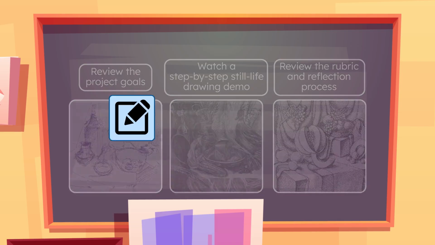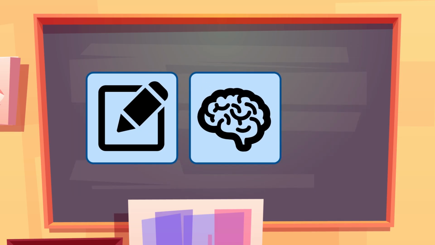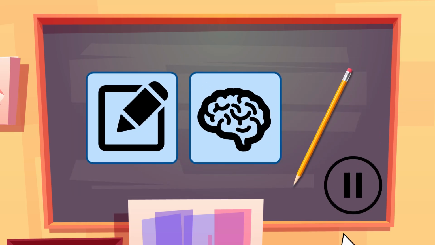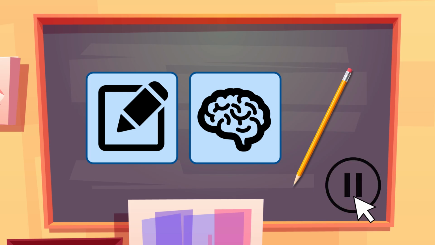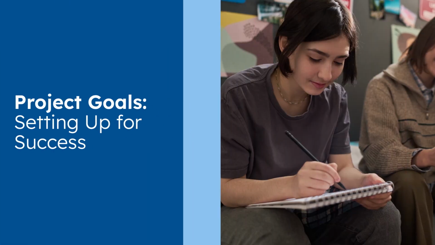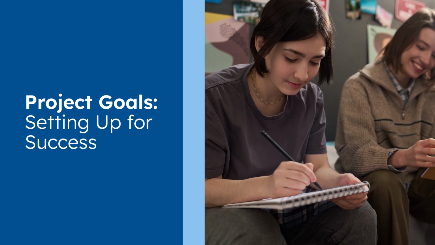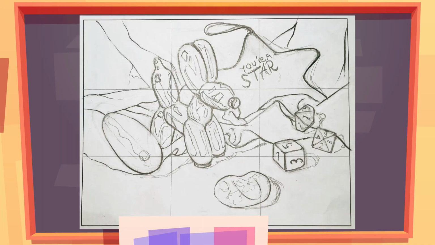Let's pause here to take out your notes, your planning sheets, and a pencil. Place your contour sketch next to your guided notes. We're going to move through these goals fairly quickly so you can check where you're at before you start your final drawing. And of course, feel free to pause the video at any time.